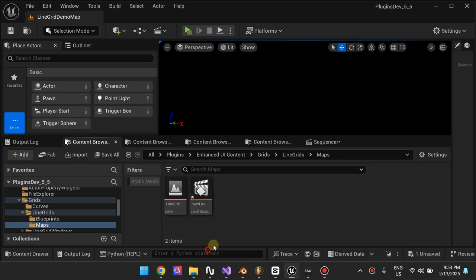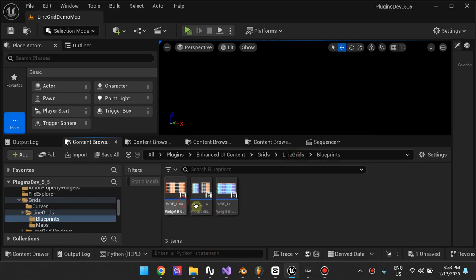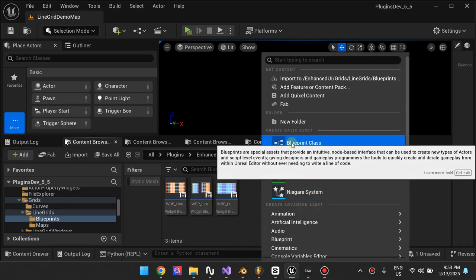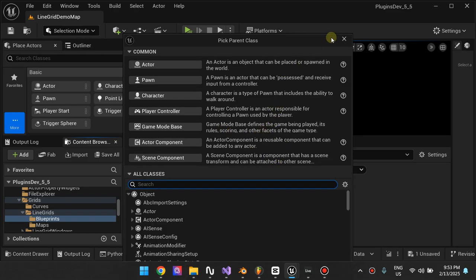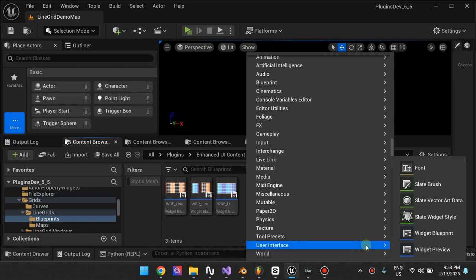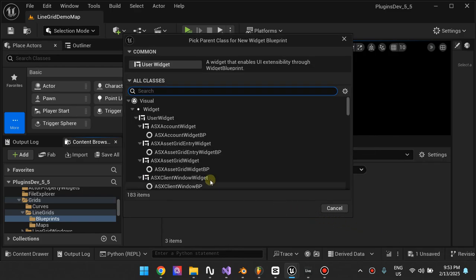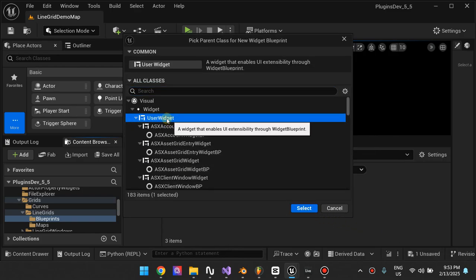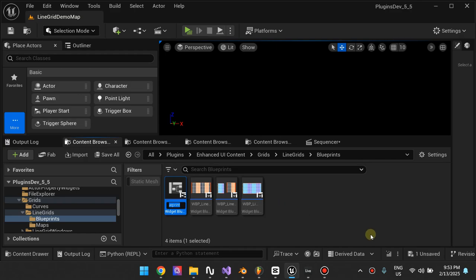I'm going to create a new blueprint right here, next to the other blueprints. Under user interface, just create a default, usual user widget you're used to.